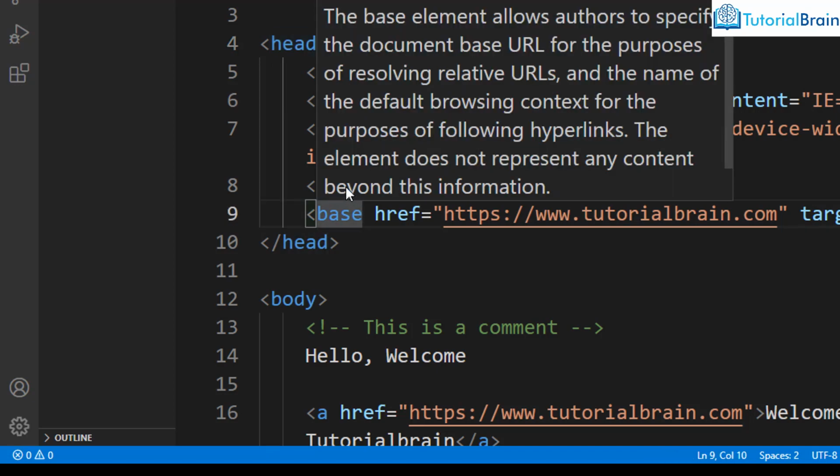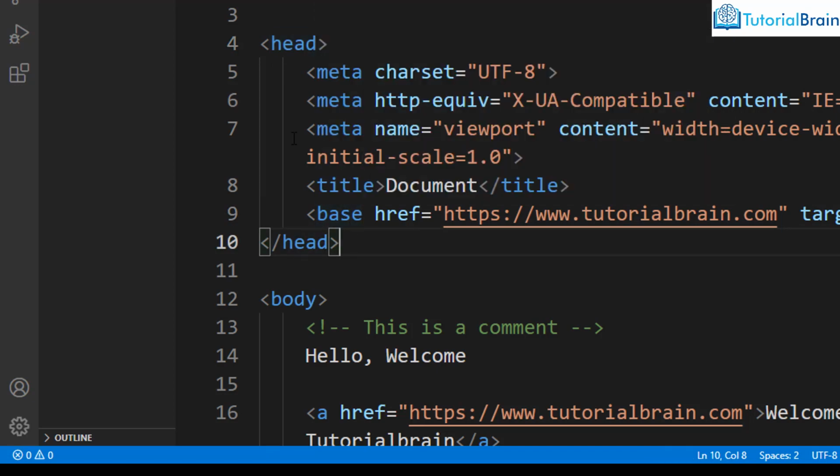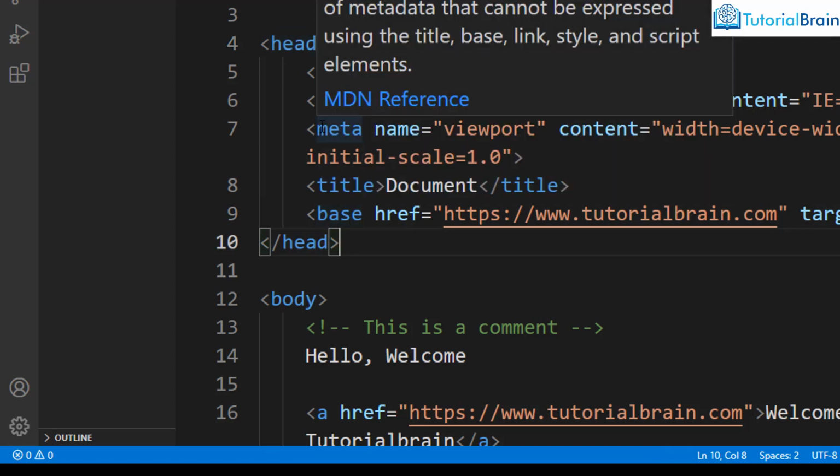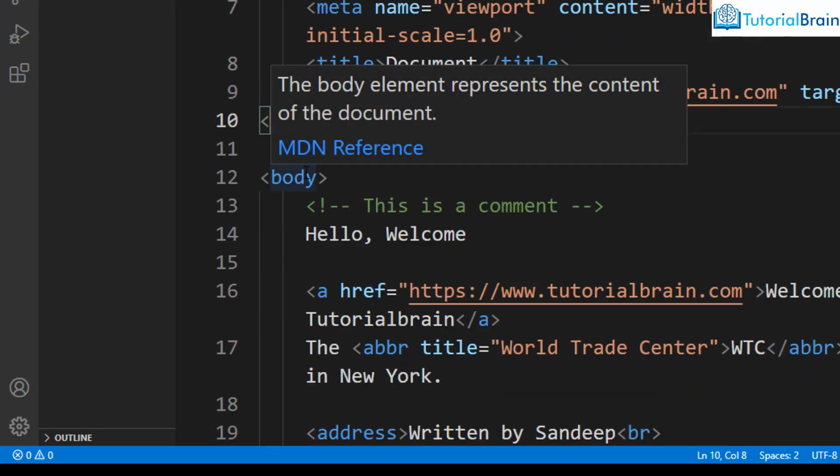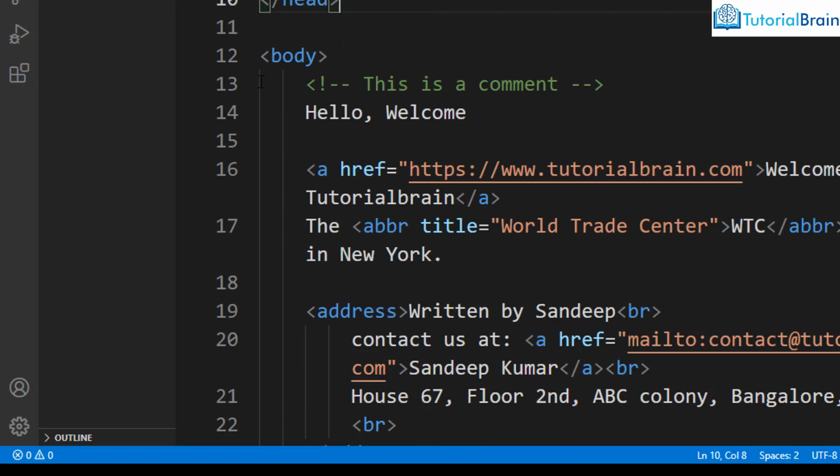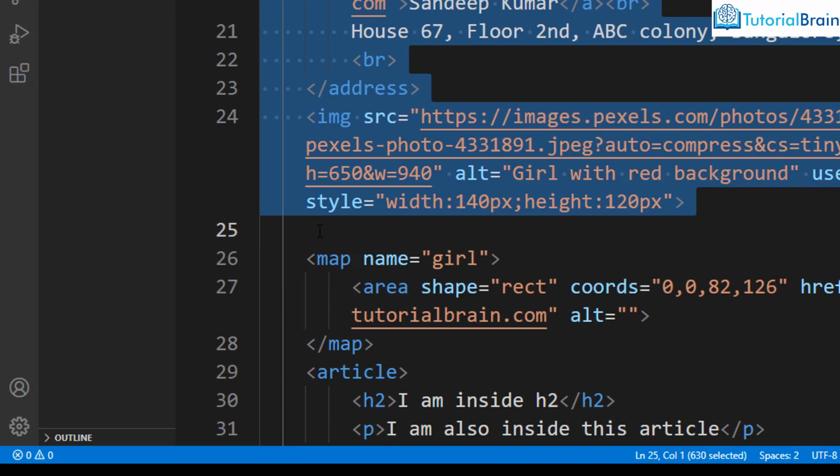Then we have title tag, base tag, we have meta, and all these tags are not inside because these are not directly displayed to the user, but actual content which is directly displayed to the user is always present inside the body tag, and we don't have to take any example of body tag because all of these codes are inside the body tag.